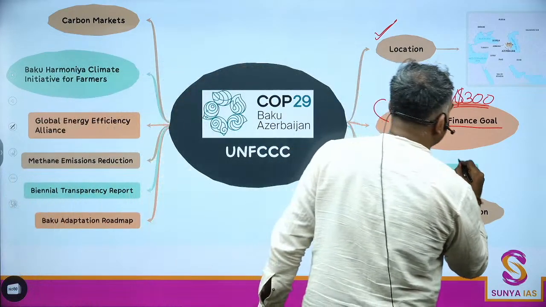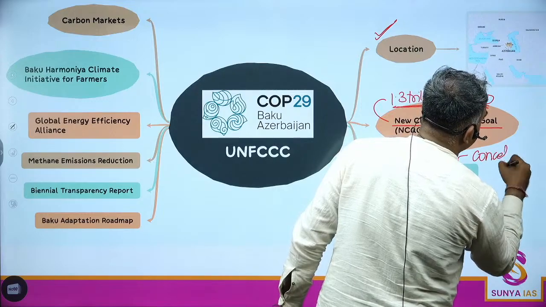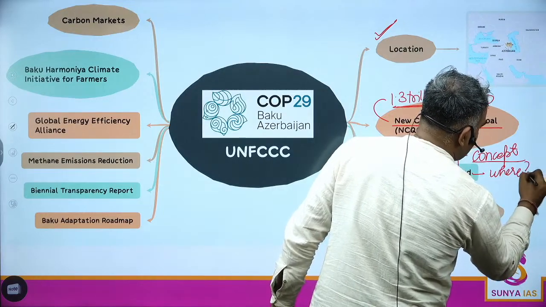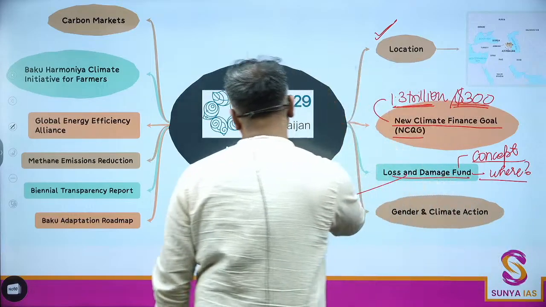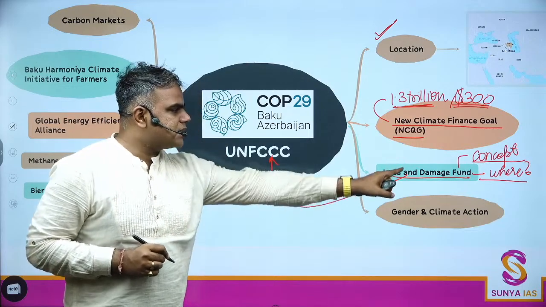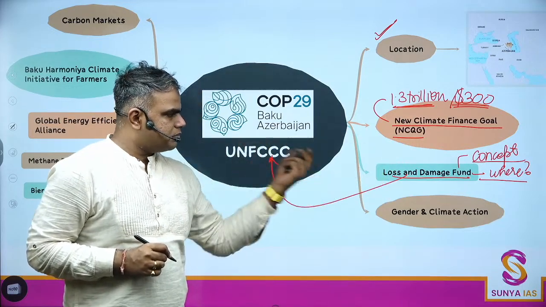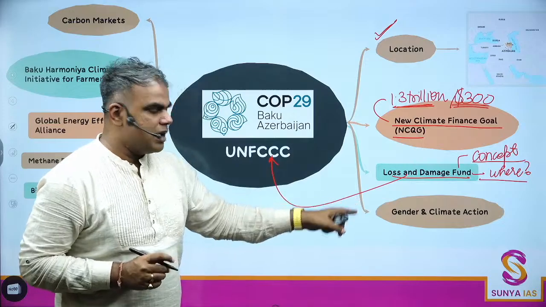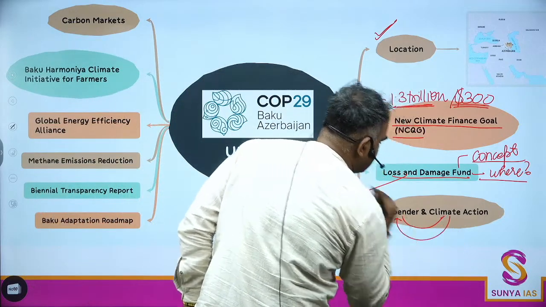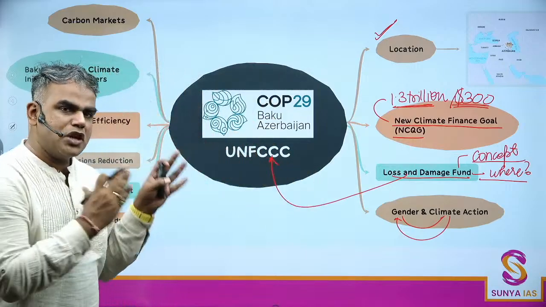Loss and damage fund. Now just write down all I told you. Where the concept came, where the fund started, and how is this fund related to COP29. How is it related? The full operationalization has happened in, let's say, COP29. Then gender and climate action. So again, make this part that they are integrated. There is a proper relation between gender and climate action.